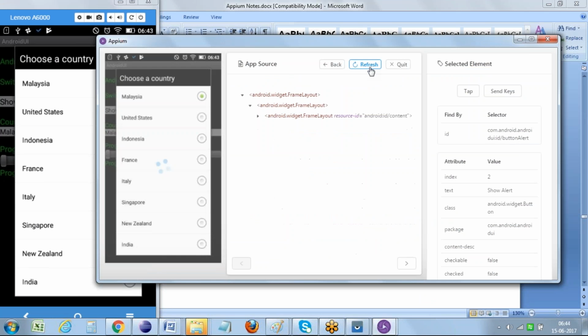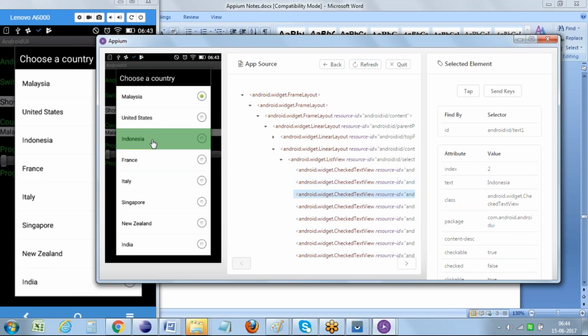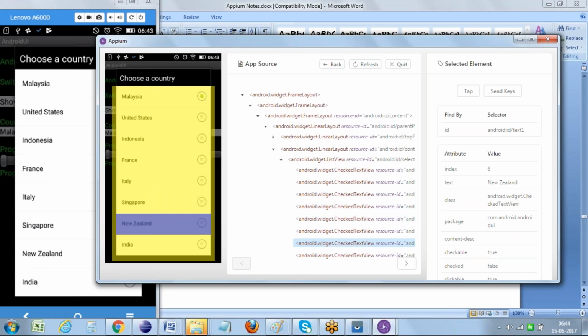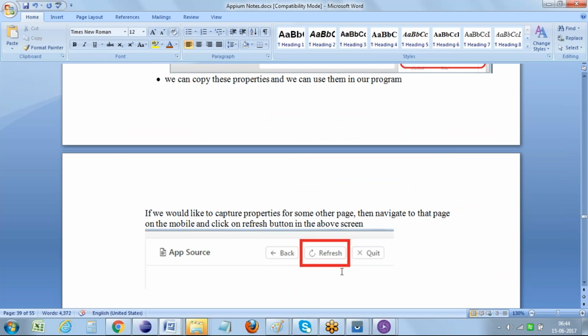Automatically it will capture the current device screen. So this is how it got displayed. Selecting these values again will display the properties. Let me make a note: it will display updated information for which we can get properties again.